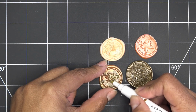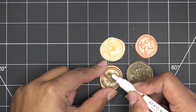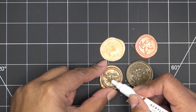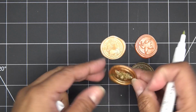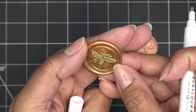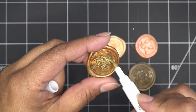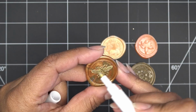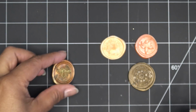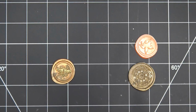Just gently going over the top. That's so cute. And it just makes his little image pop. Oh, there we go. Look. And if I want to, I can go around the circle too, but I think I'll just leave him that way. Cute. And let me see if these guys have anything that I want to do that with.